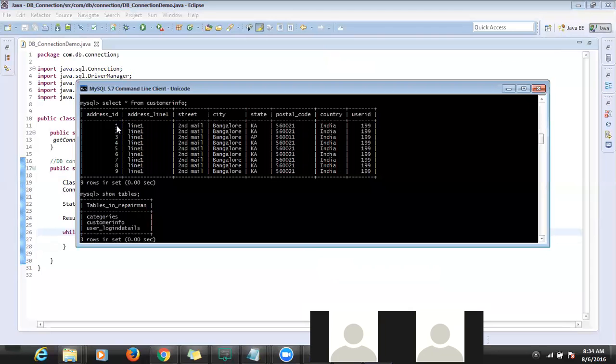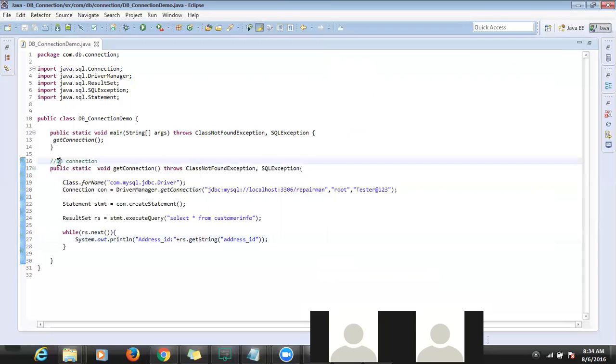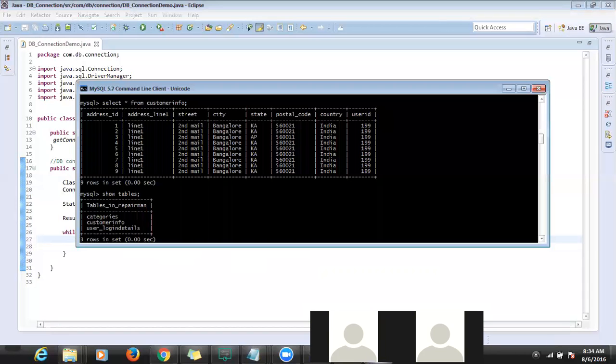What if we need to display the whole row? Now I'm reading only one column. If you want to see all the other values, then you have to append here a comma, and what is the next column?